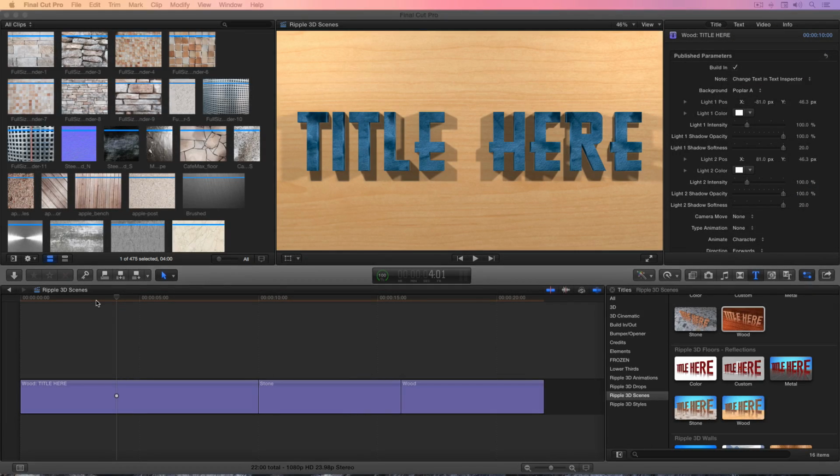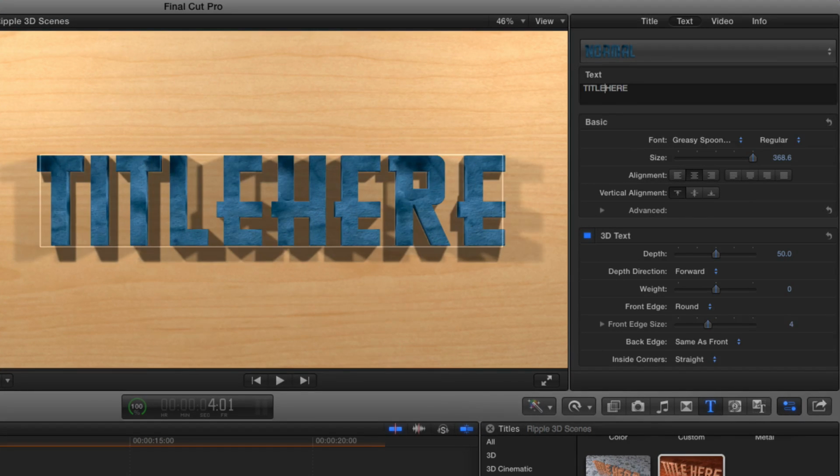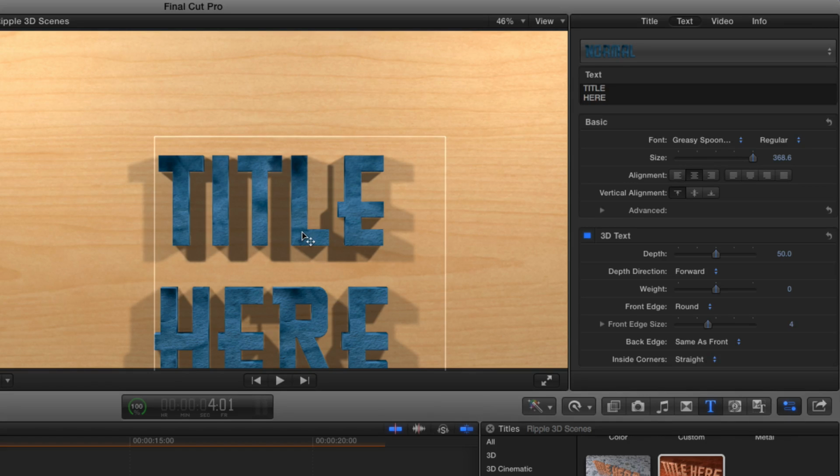I wanted to give you one more hint about something because I frequently find I need 2 lines of text for my titles. And you might be a little confused about how to deal with that. So I'll show you a couple examples here. I've got one of the walls set up here with a title. And what I'm going to do to make 2 lines of text is simply go to the text inspector and put a return in. So I've got 2 lines of text.